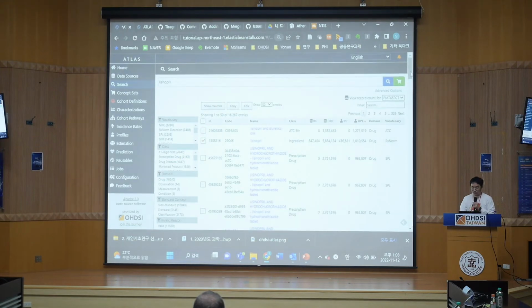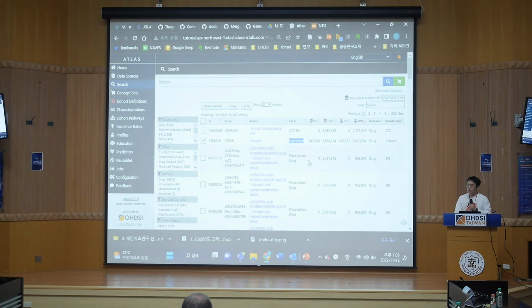So why did he pick that one? If you see, it's an ingredient, right? Because in many different countries, sometimes you may go down to the ingredient form strength, sometimes only to the ingredient form level, and sometimes you have different brand names and manufacturers. That's why he picked the ingredient, because this way, when we go across the research, it catches all the different drugs from all the different countries that might use it.